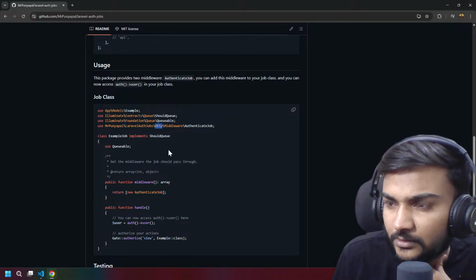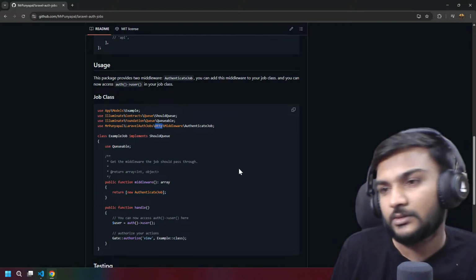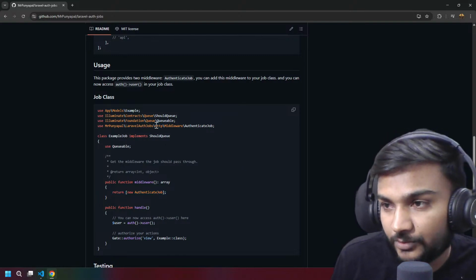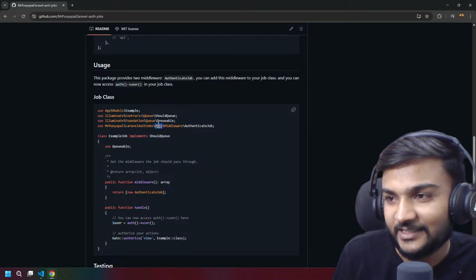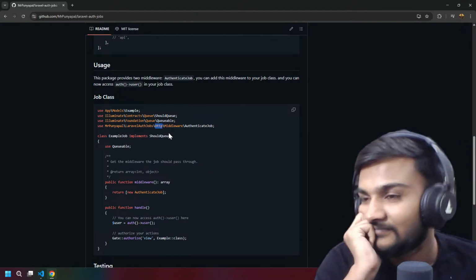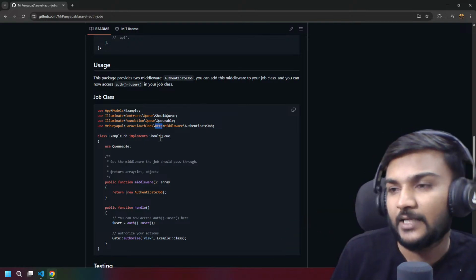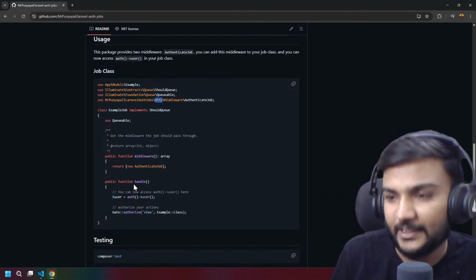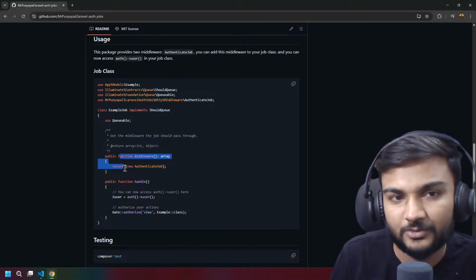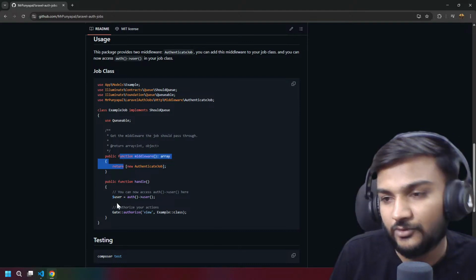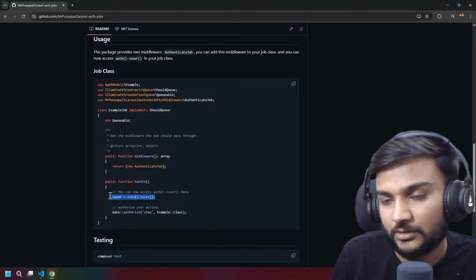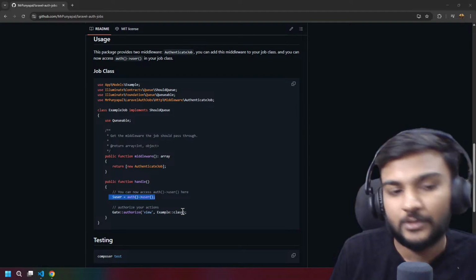Wait, not HTTP. This should be fixed. It should be jobs middleware. Okay, that we're gonna fix. But yeah, that jobs middleware you should add into your jobs middleware, and now you can access the auth user in your project, right?